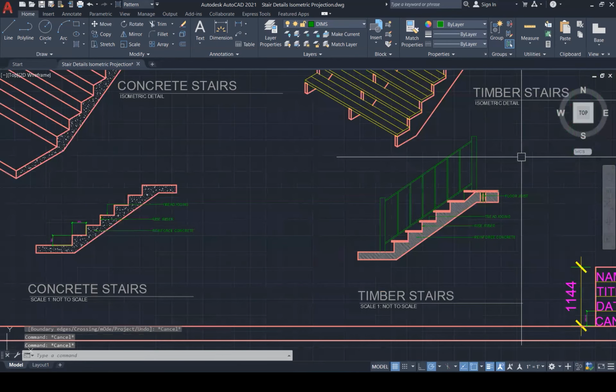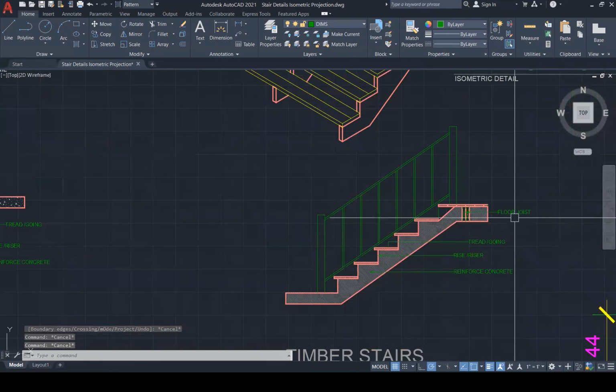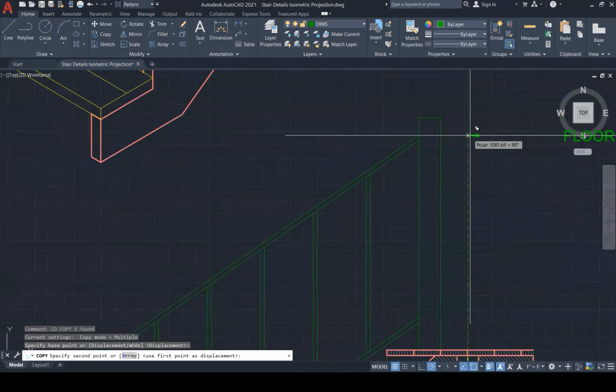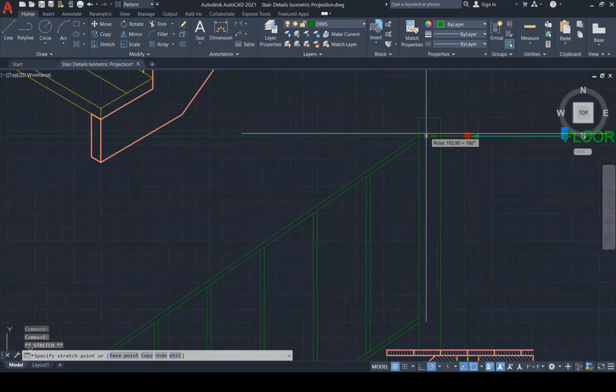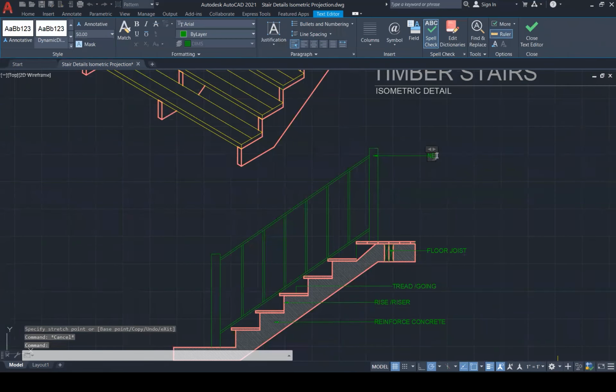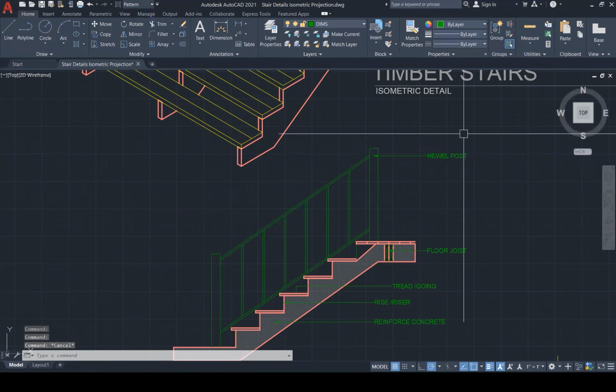Okay, perfect. Now, what I need to do is label. This will be called the new post. Newel post. All right.